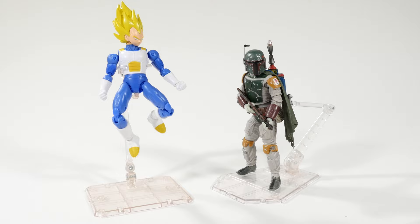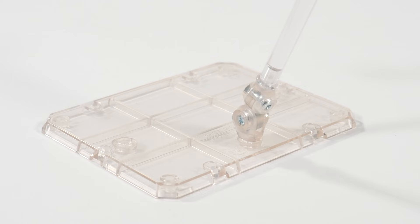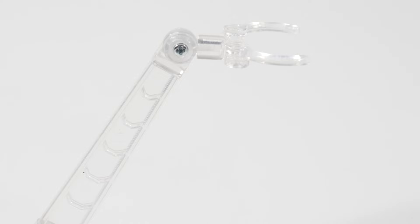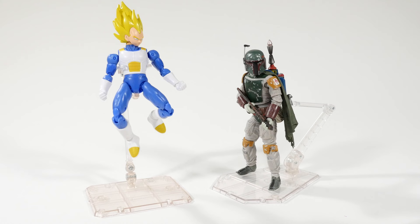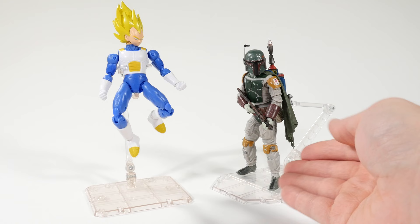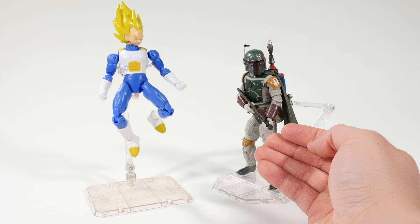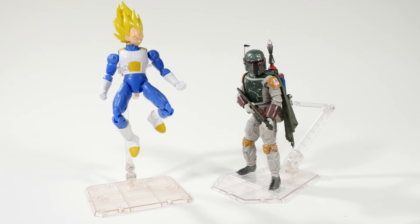Both are about the same price — I believe they're both $9.99 MSRP — and you get two bases and poles per toy stand, so that's a tie. Packaging is also a tie. Skipping categories like which looks more like a character or which has better paint job, the big one is better quality materials. It is going to be the Act 5 — we've already recommended it. The Act 5 pole is thicker. The Act 4 has the design error of the pole not being glued in. For the same price of $9.99 and two per pack, the Act 5 is the clear winner.